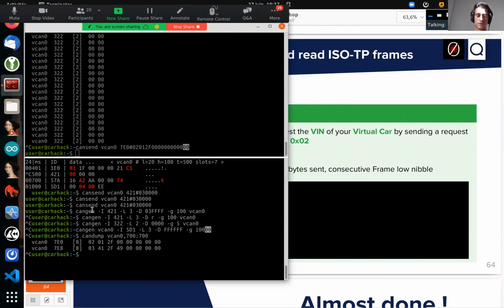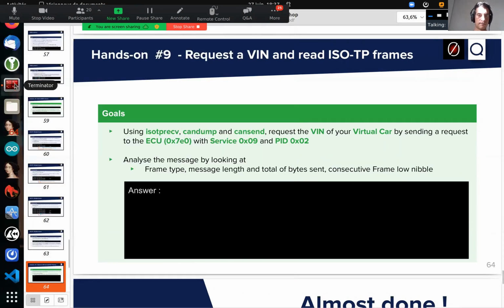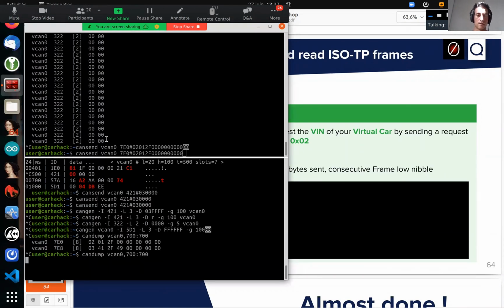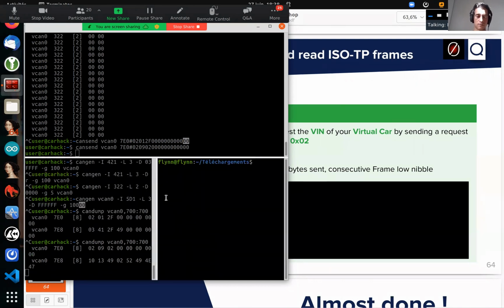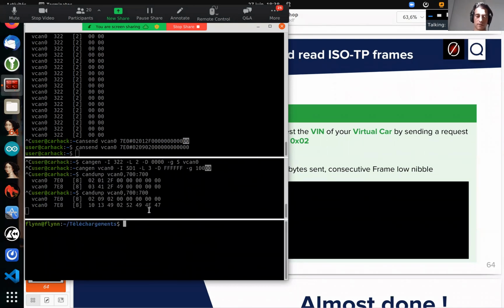So, for example, I will request service 09 PID 02, which is the VIN, and there we can see that I have my first frame. As I don't send any flow control frame at all, I don't have the remaining data. Okay. So what I have to do is to go this way.